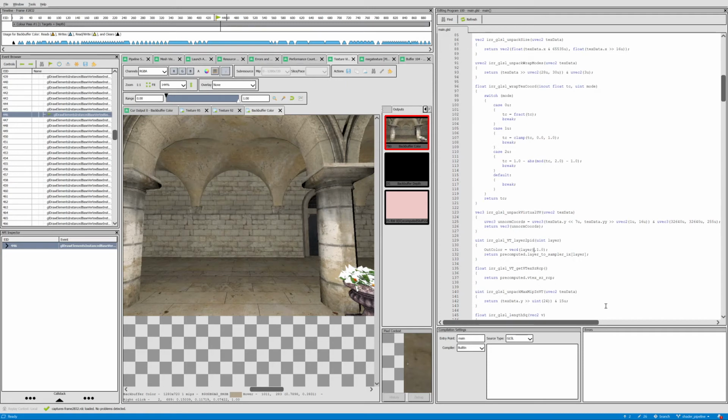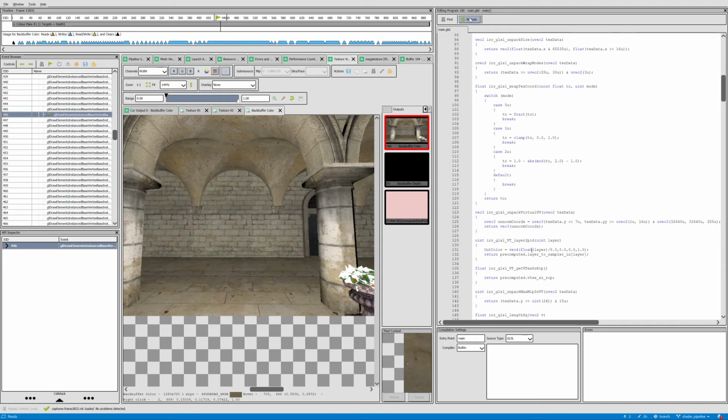If the layer is 0, then it's going to be red. Actually, I'm going to do it like that. There's only about 8 layers of the virtual table being used.